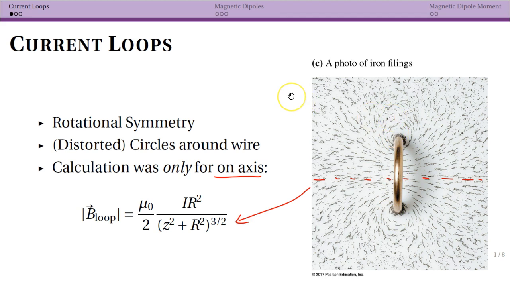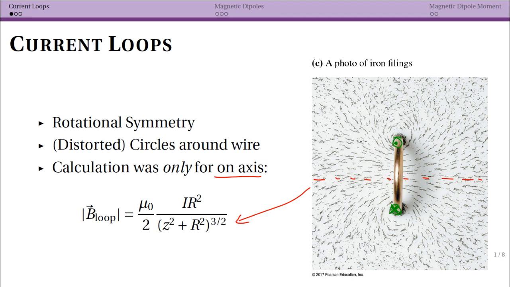One of the reasons I like this picture is because you can clearly see that this represents what you're frequently going to see in the book, where on one side you have a circle, and on the other side you have a circle. Now, we don't have enough information in this picture to see for sure, but we could say that at the top it's coming out of the page, the dot's in the center, and on the bottom it's going into the page, so there's an X. We don't quite worry about the details here, but then you see these kind of distorted circles.